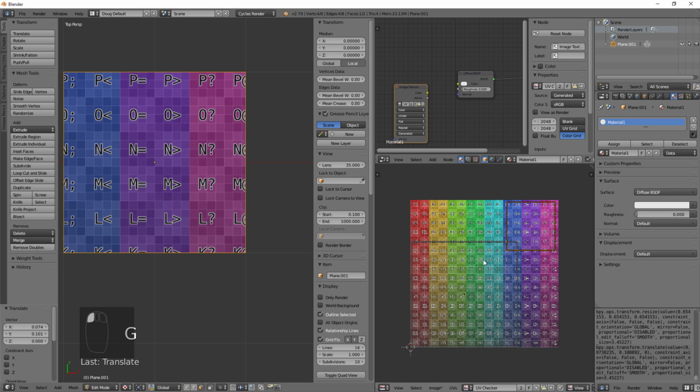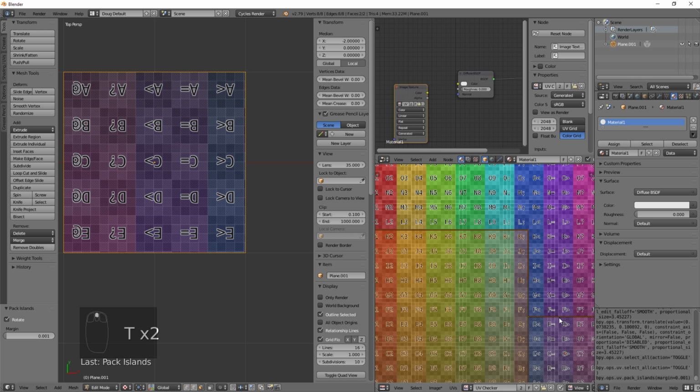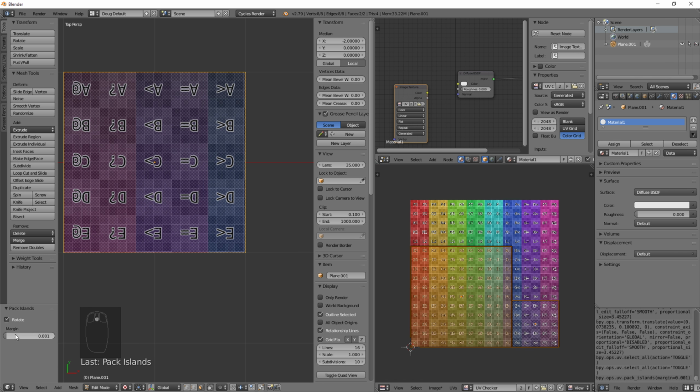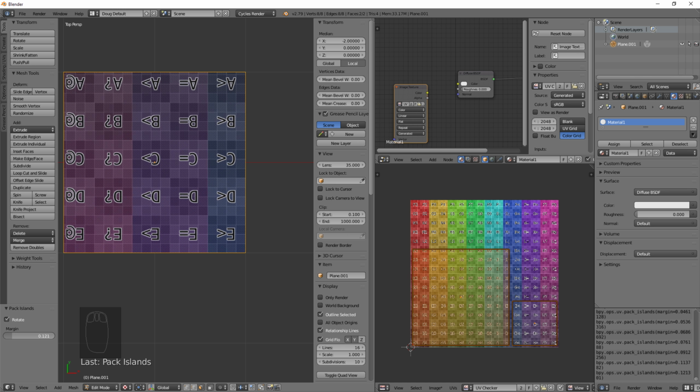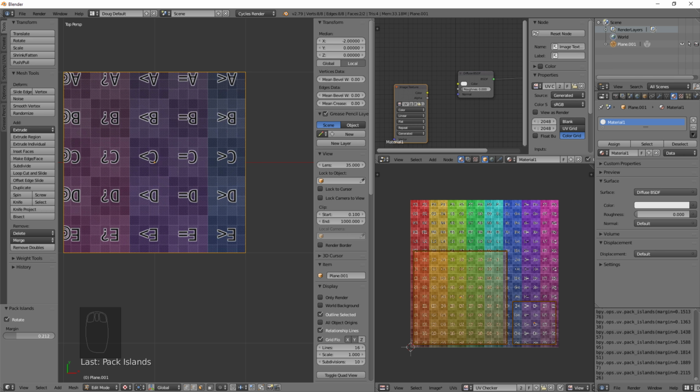But you know what? I don't actually need to position these perfectly because I can just select all of them and then ask Blender to pack them for me using the tools menu. So they have this pack islands that goes ahead and puts it in there for me. You notice they left a very small margin, so I can go down here and increase that a little bit. And you can see the margin growing. I think the main reason you want to do that is when you have bitmaps and it's scaling down. If you have a 1 pixel border at the highest resolution or no border at all, then when you bitmap down, they're going to start bleeding into each other. So we'll give it a little bit of a margin here.